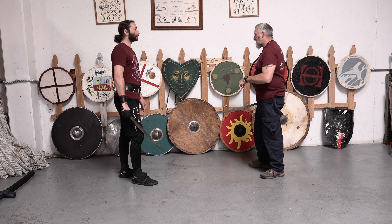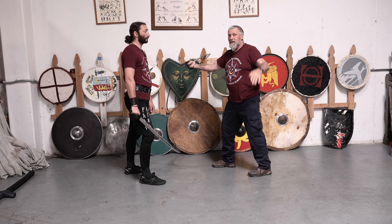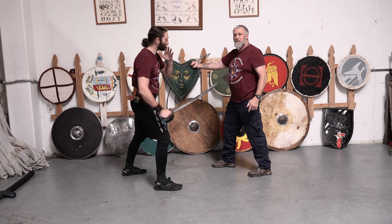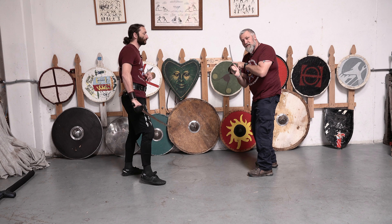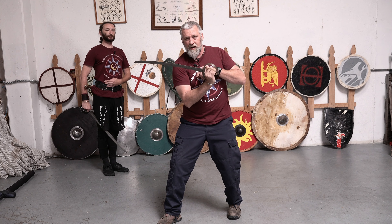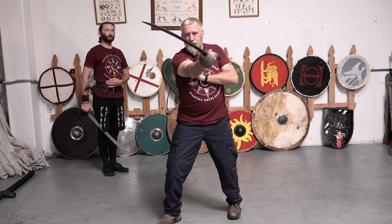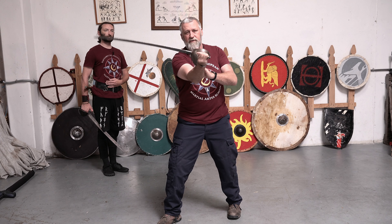We can do the same thing with a five. If I throw a five wide, I'm going to hit things around me or one of my own guys, and even hitting an attacking shipman can get the blade stuck while he's still got everything he wants to do. So the same idea: I pull it in, bringing my hand in front of me so my forte is in front of my sternum. I think of this almost like a bulletproof vest — it always goes in front of my sternum so I'm protected. All I need to do to change the angle is drop my elbow, and I can get a one off of my five.